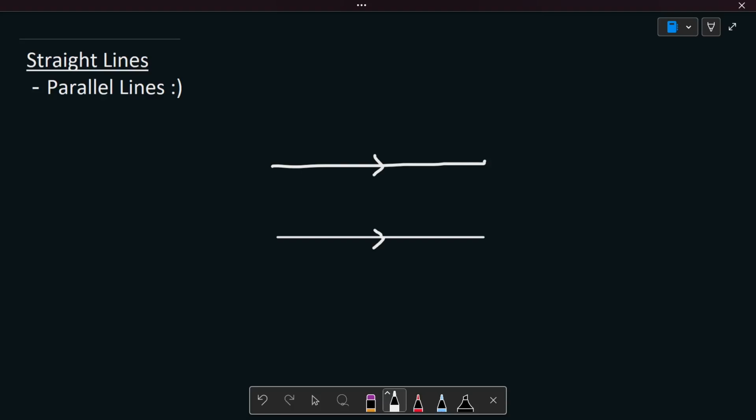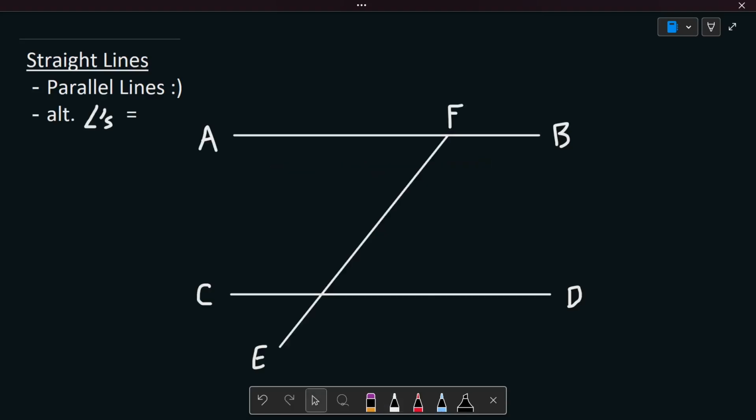Which one should we start with? I think that we should start with alternate angles. Okay, so we are given these straight lines, and now I'm actually going to be introducing you guys to letters. Now, when we are naming straight lines, we are going to name where the line starts and where it ends. So as you can see, this letter A, let's start with A, this straight line ends with B. It goes all the way from A to B. So we will call this line AB. And as you can see, we have another line which starts from C and it goes all the way to D. So we can actually call this line CD.